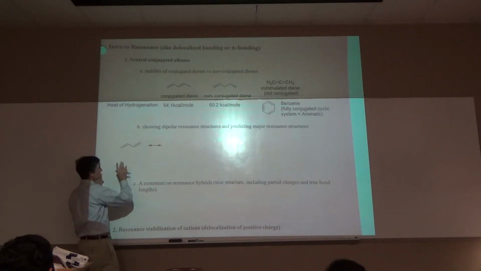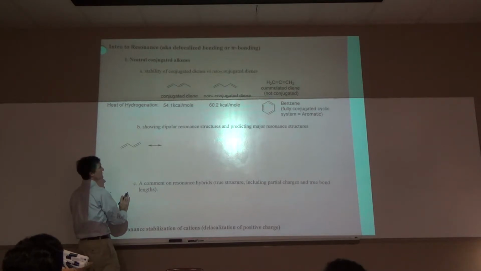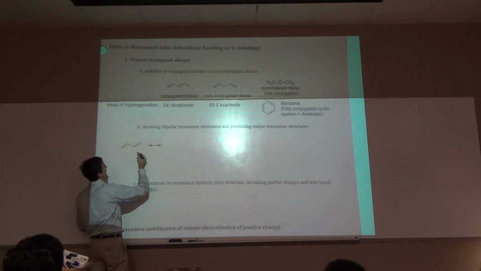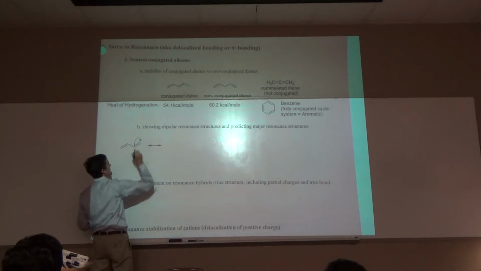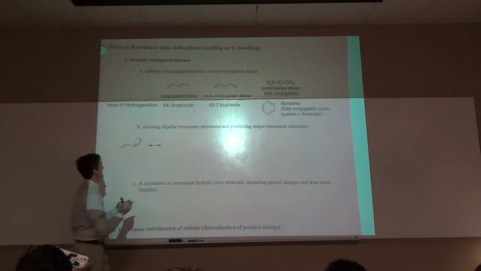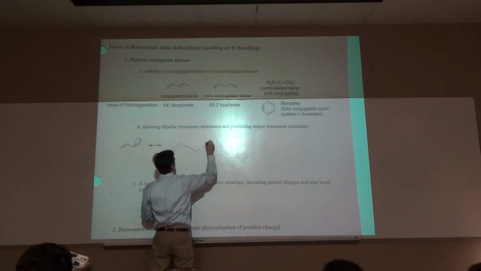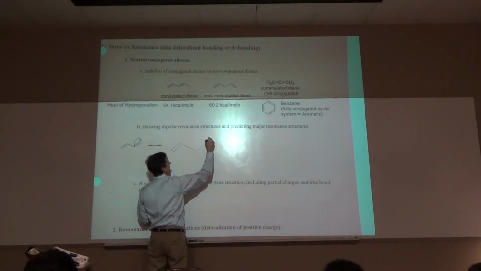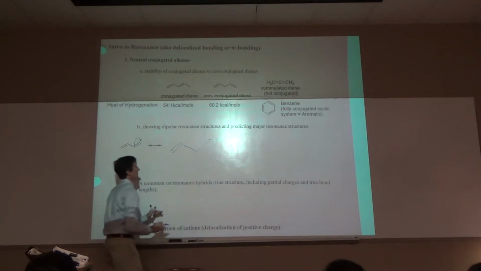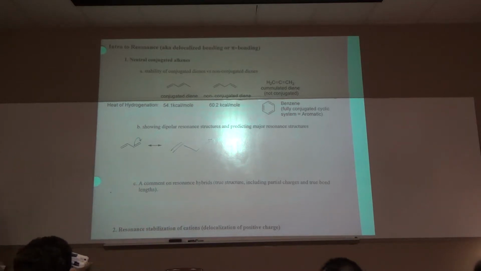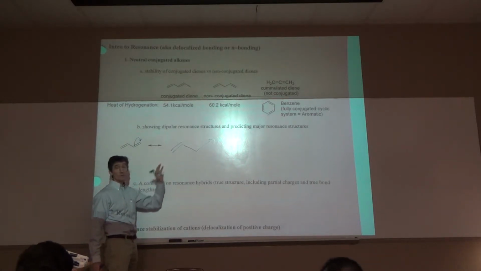Showing resonance structures is moving your electrons using your mechanism arrows. I'm just going to do it. We can just look at it. We can move these two here. What does that arrow mean to you? I should now have what? What's now in the end? A lone pair. Okay. I just moved pi electrons. This is a resonance structure.